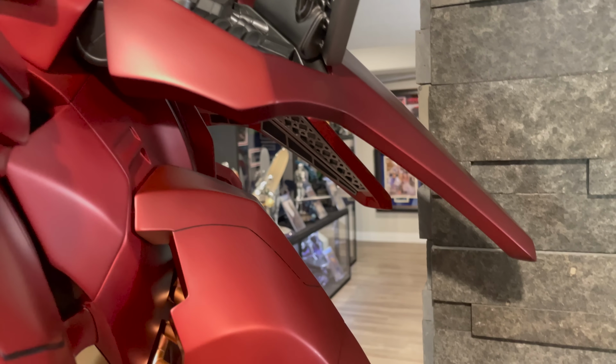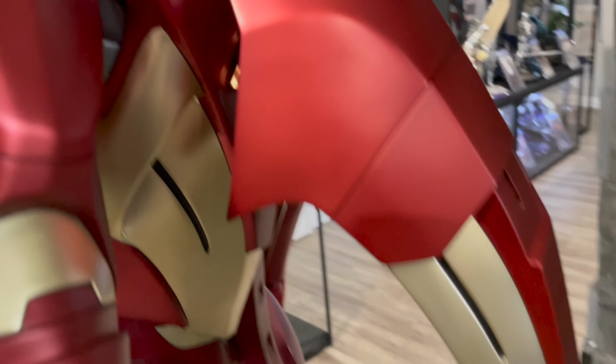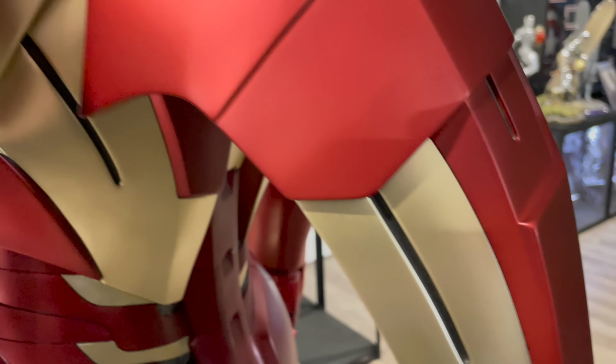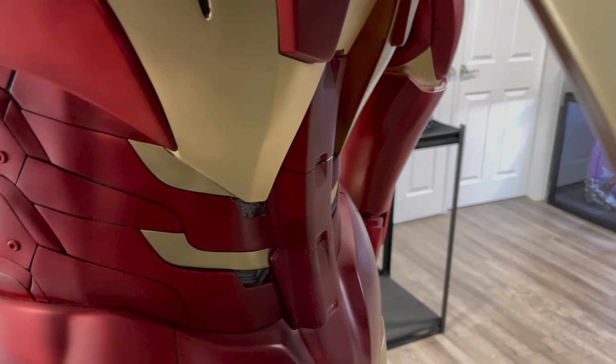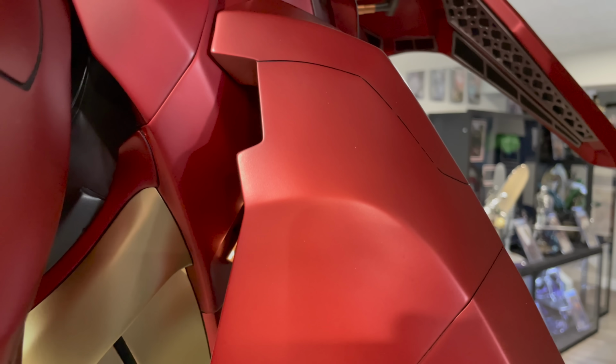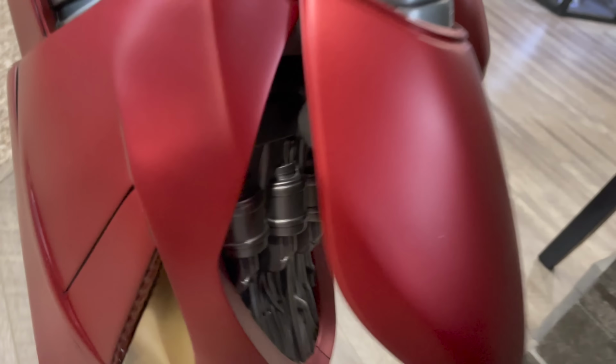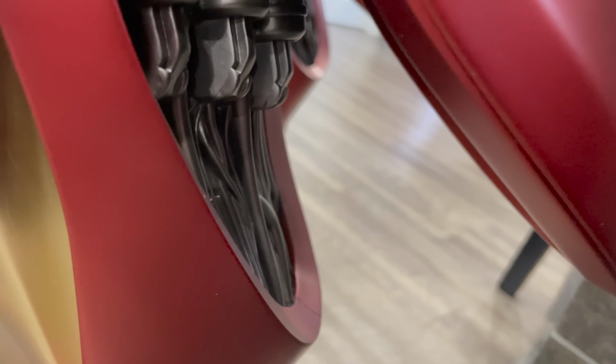So here is his missile arsenal up here, and I apologize for the lighting. So it is open. He does have his flaps open, like he's about to take off, or maybe they're airing out. We'll talk more about that in concept. But that's where you start to see a lot more of that metallic detail. Now, also, we're not going to talk about this in design, but you can remove these, and they leave decent sized keyholes, but they don't look too out of place because they're still painted. Even down here, some more of the circuitry.